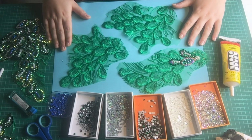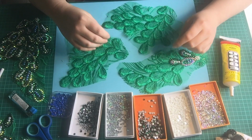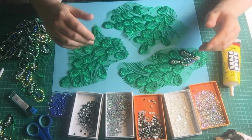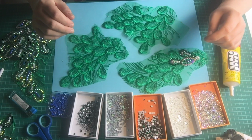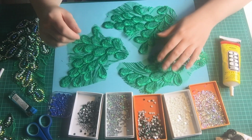The bright blue thing you can see right underneath my lace appliques is actually a silicone baking mat for an oven. It's super cheap, it's very easy to find, as you can either order it delivered to your door or find it in a variety of local kitchen shops, so it's not a problem to get one of these. Why is it such a lifesaver when it comes to crystal decoration?